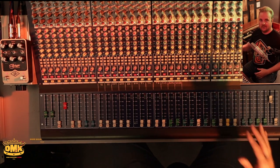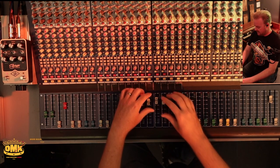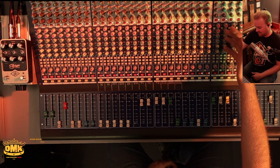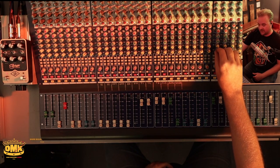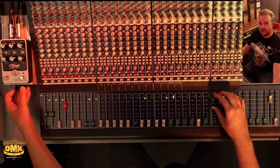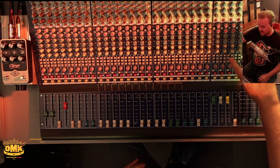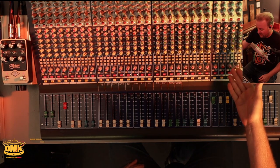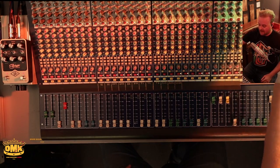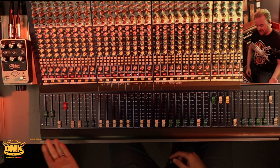So I think this is as good a time as any to explain the signal path of the FX. I have three auxes, well, four, I guess, that I'm using. The first one is the spring reverb, which you just heard. That first one is going to the aux, well, it's aux four, but whatever. It's this yellow one. It goes out to the spring reverb, and then it comes back on the return channel, which is number three here, but that's kind of irrelevant.